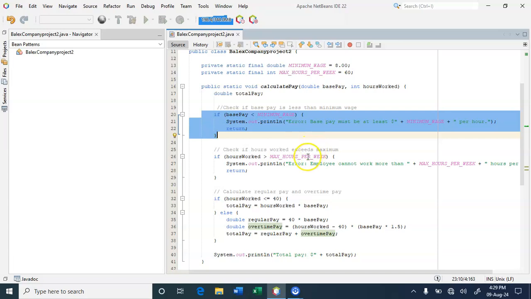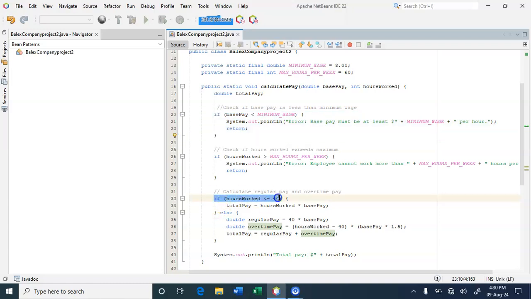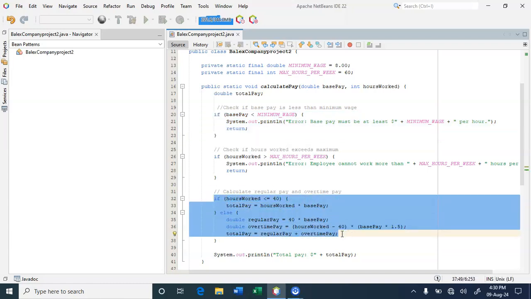After that step, we'll go to the calculate pay block, which is the if hours worked code, as you can see. This block of code calculates the total pay for the employee based on the number of hours worked. For example, if the employee worked 40 hours or less, the total pay is simply the product of the base pay and hours worked.